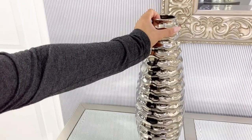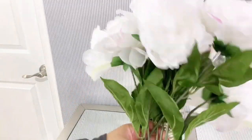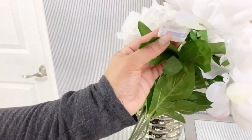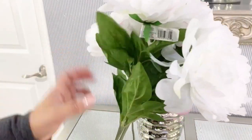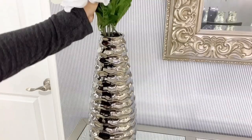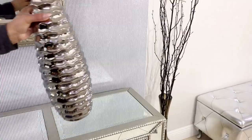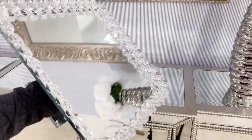I scored these metal-looking vases — they are from Bros and they were only $10.99, so I had to get two. I'm going to top them off with these flowers from Michael's; you can get them on sale, they're like 40% off. If you watched my last video, you know I got this item at HomeGoods.